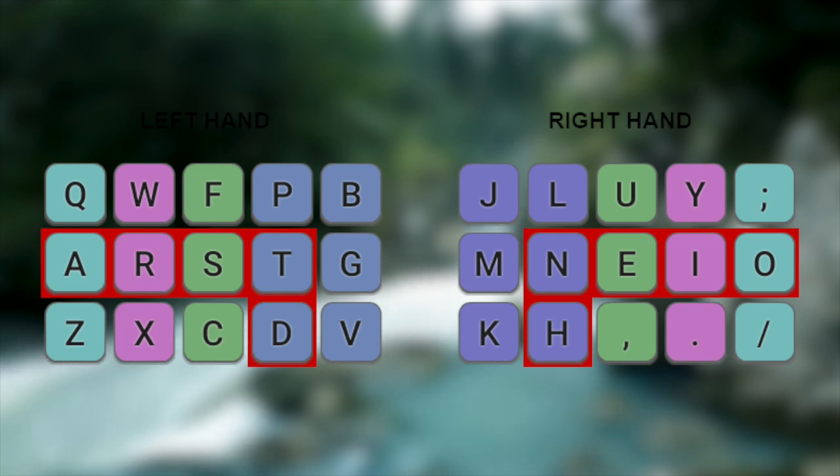One of those options I considered is Colemak DH. For those who don't know, Colemak DH is a simple mod for Colemak that changes the position of a few keys, most notably the D and H keys, hence the layout's name.